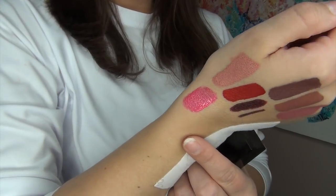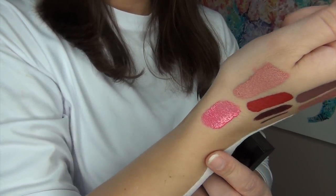The next product I have is the Revlon Colorstay Moisture Stain in the shade 20 Rio Rush. I remember seeing this in their ad — it was Olivia Wilde, who is gorgeous by the way — and she had this color on her lips and I bought it because she looked so good. But this is not really a color for me. It's a moisture stain, but I didn't find it very moisturizing at all, and I think it's getting really, really old — the smell on it has seemed to change.